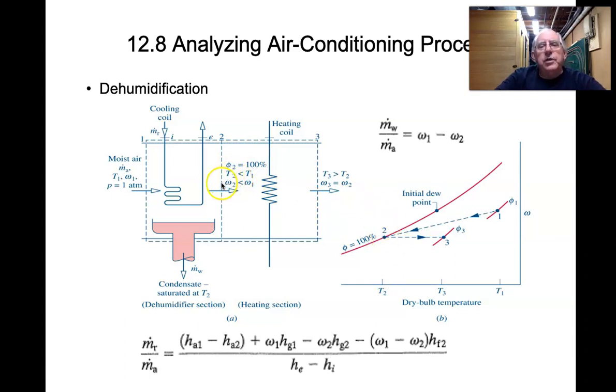And then in order to send that lower humidity air out, that lower amount of humidity ratio out into the room, we run it through a heating coil, and at constant humidity ratio, because we're not adding any additional vapor, we heat up the dry air and the moisture to a more convenient temperature T3. And so this would be our final condition after going through the humidification process.